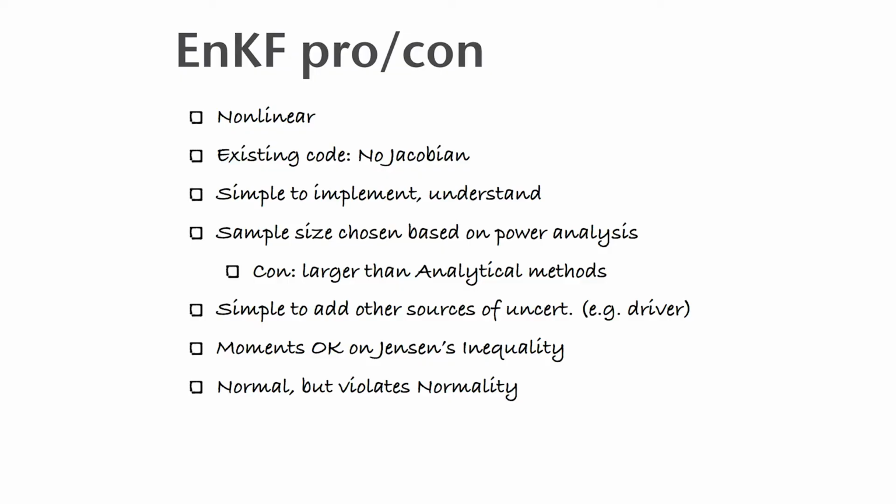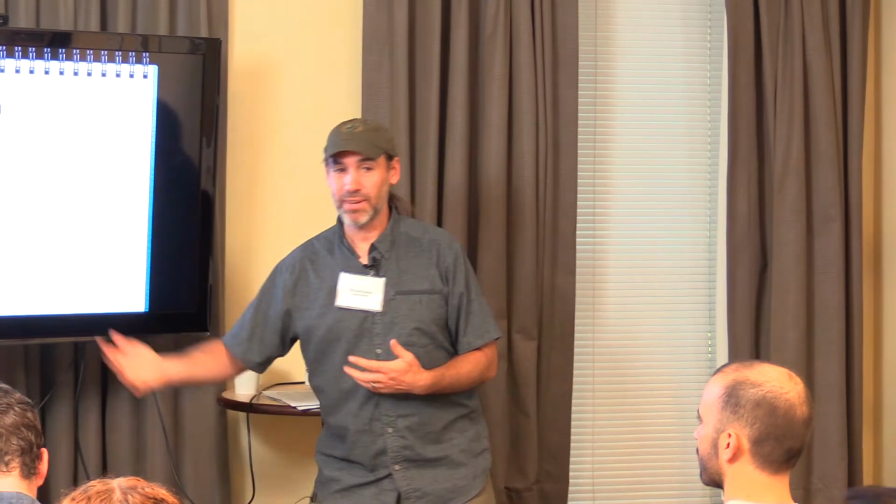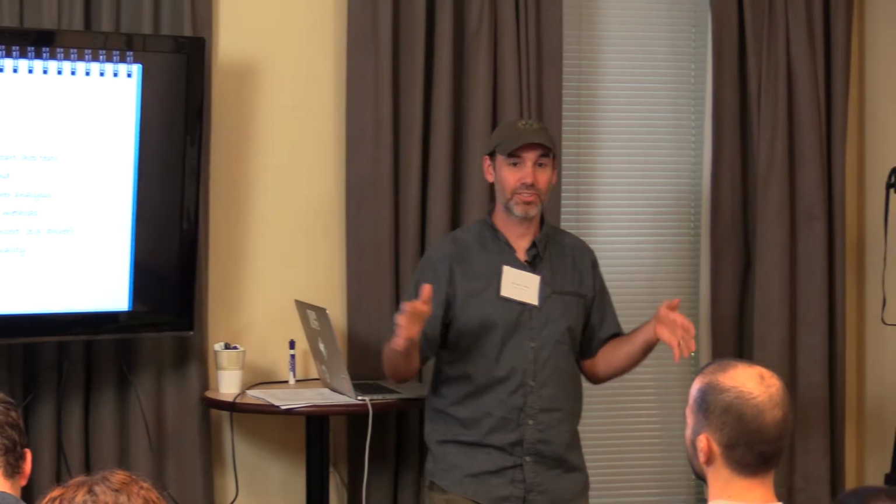Like with the extended Kalman filter, we are making the assumption the forecast is normal, but we know technically it can't be. That's the assumption, but then again, that was the assumption we made with all ensemble-based methods, which we have to make in order to work with a small ensemble size, relative to the Monte Carlo methods where you want thousands and thousands of iterations so I can draw the full posterior distribution just from the samples. If I'm working with tens to hundreds of samples, I need to make some sort of distributional assumption.